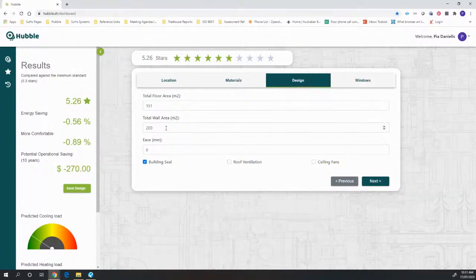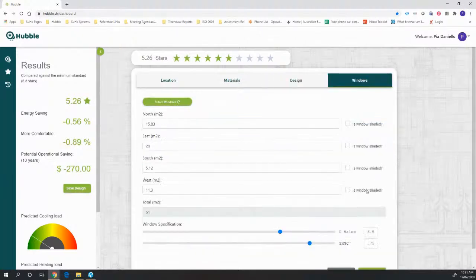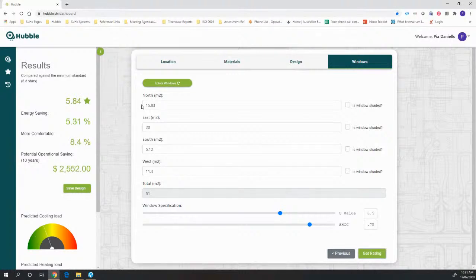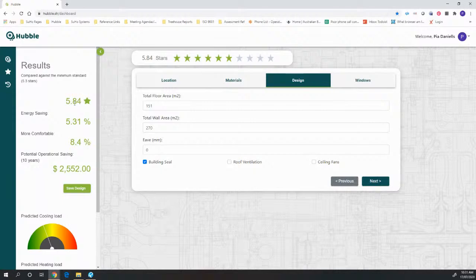Now the wall area can alter depending on height and things like that, but just to show the impact of that, I've reduced this wall area and I'm just going to take it back up to what it was originally performing at. You can see that as the overall wall area has increased, the overall star rating has increased up to 5.8 stars. So that's where we can see the ratio of window to wall area of the building having a significant impact on the performance of the building.